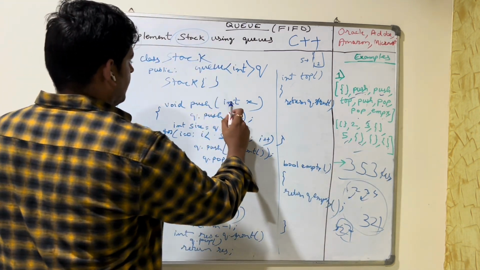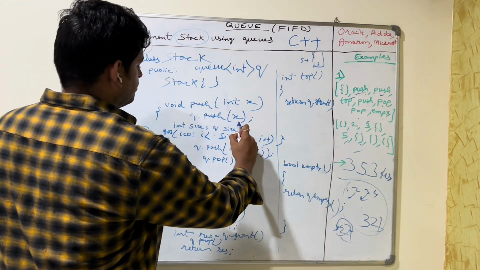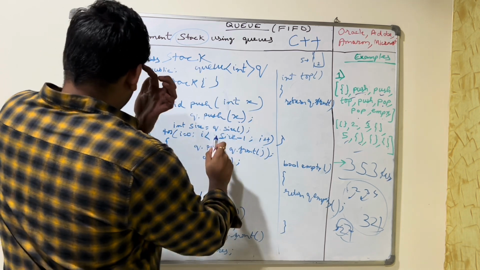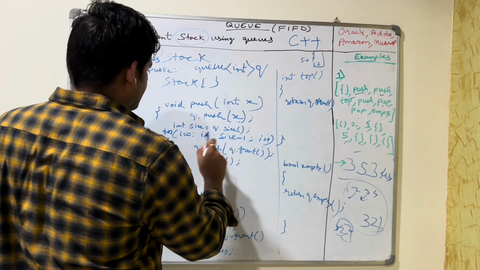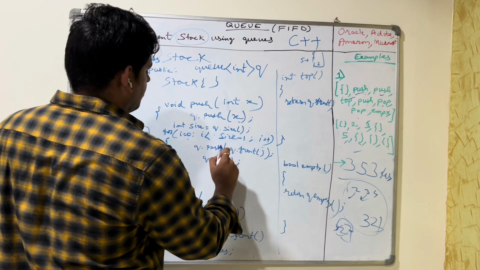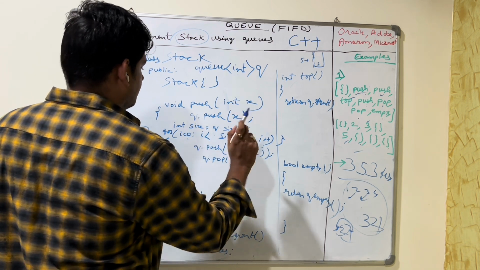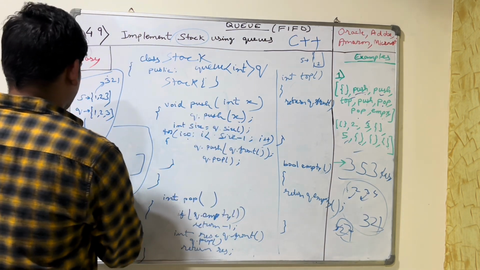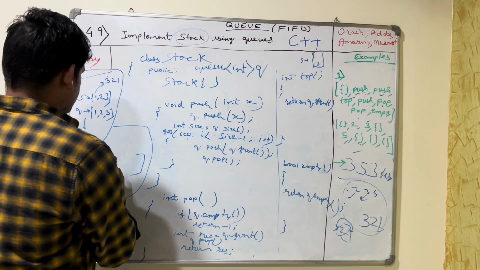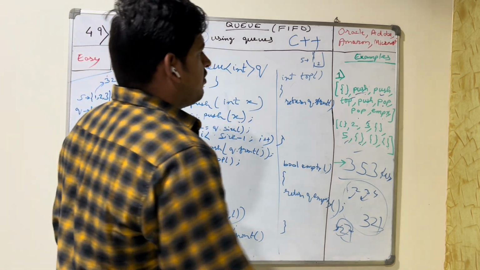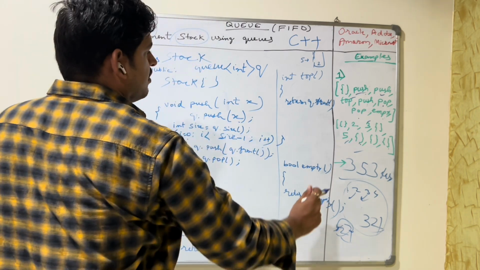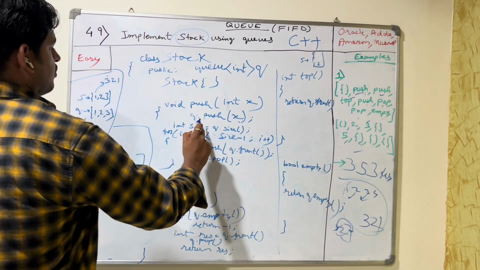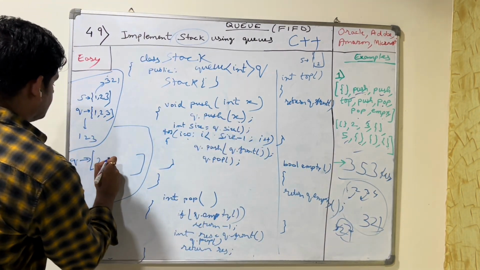Okay. So here it goes to q.push(2), and size is 1 and i equals 0. i is not less than 1 minus 1, which is 0. So this is false. So the first element 2 will be pushed, right? Then push again. What do we push? We push 3. So now 3 gets pushed to this.